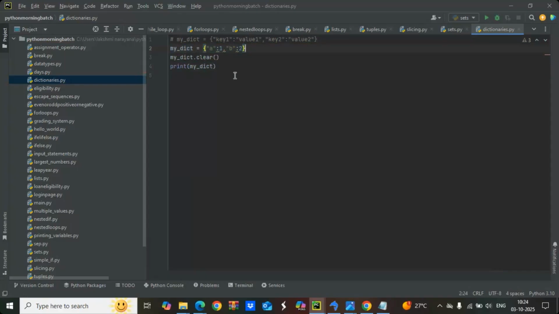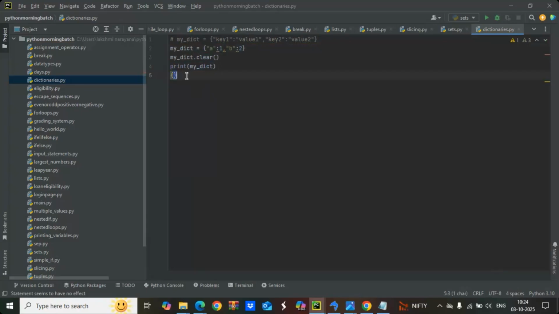Then next we call the method my dictionary dot clear. This line removes all items from the dictionary. So now if you print my dictionary, it becomes an empty dictionary, like curly brackets.